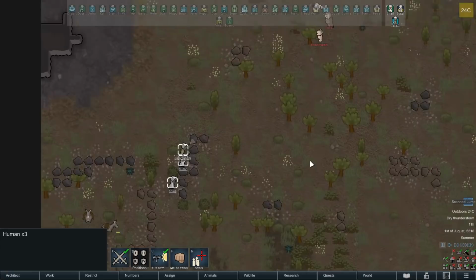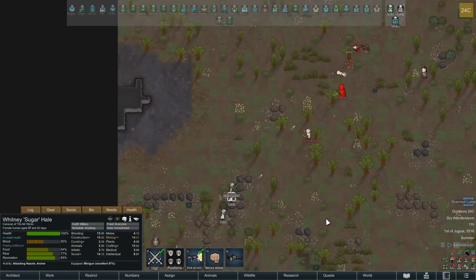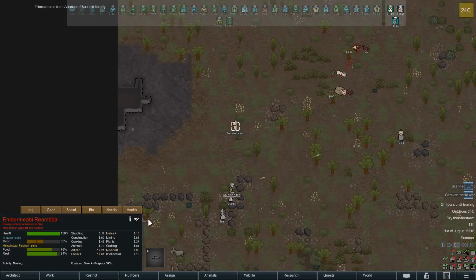God, I love miniguns. So, that's a whole bunch of them. You know what? Let's just let them fire at will. Oh, do you think you're going to make it, buddy? Oh, shoot that guy. The guy behind you. Come on, he's going to make it. Oh, no, he almost made it.